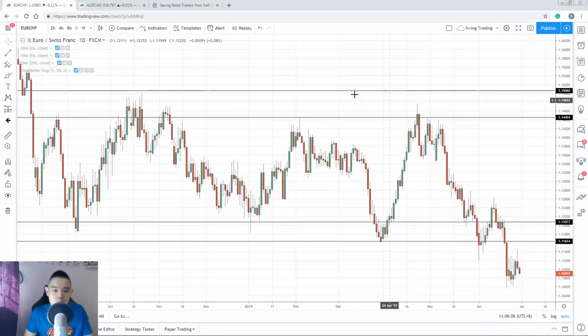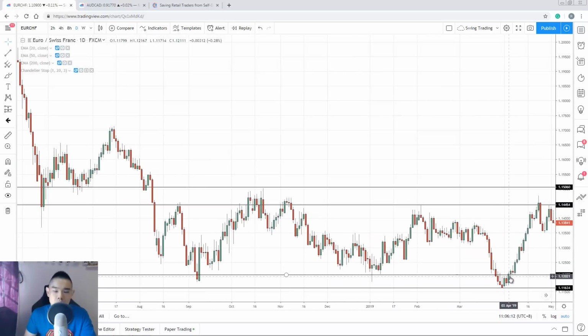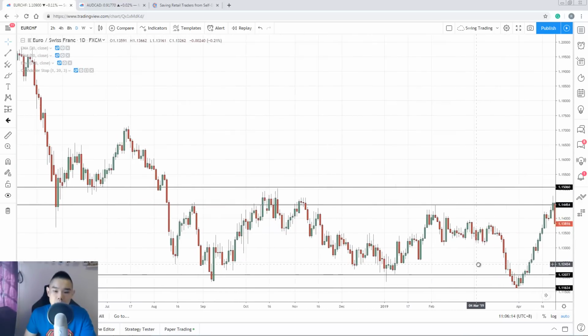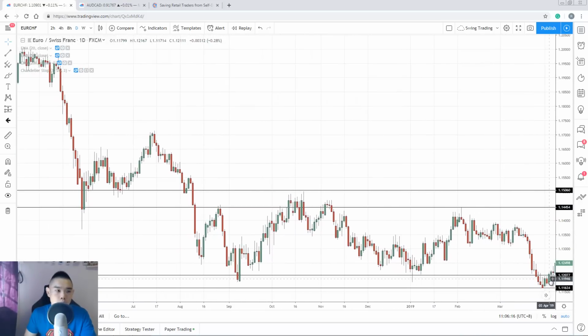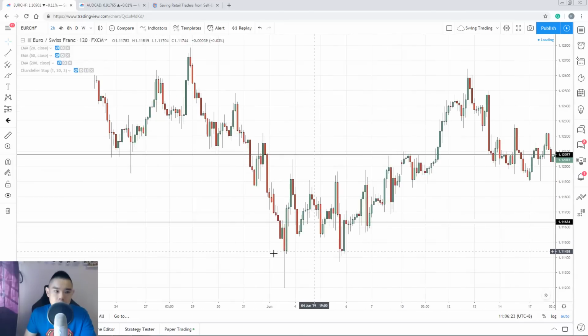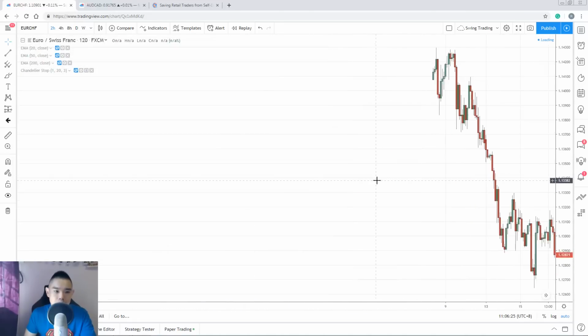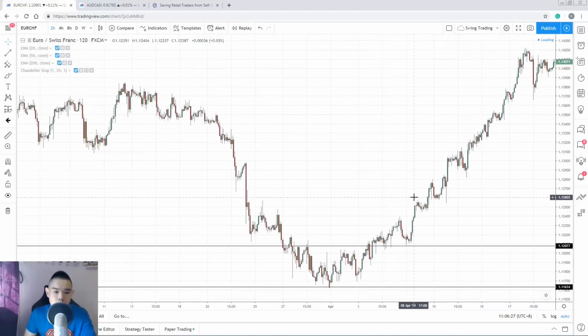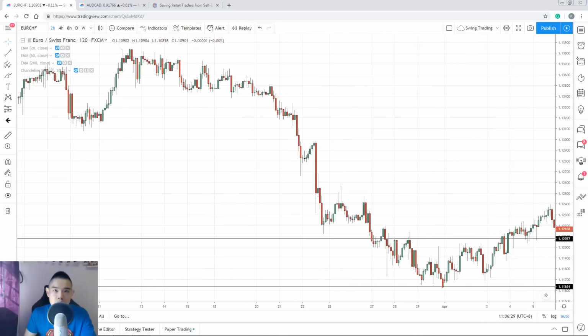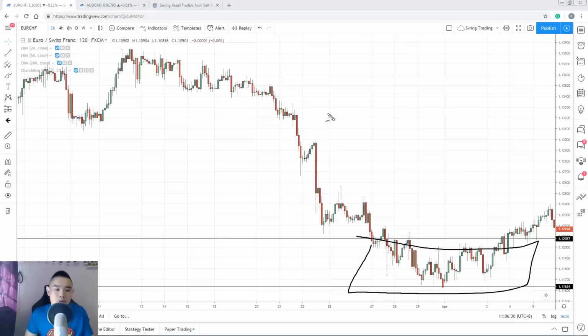Another one is the euro against the Swiss franc. You can even do this on shorter term swing trading. So for example, the daily time frame of euro Swiss franc is at this area of support. The price is over here, and you can see that clearly this is an area of support on the daily time frame. When you go down to the 2-hour time frame, you'll notice that this is the price action that you see here. And again, the concepts can be applied across different time frames.